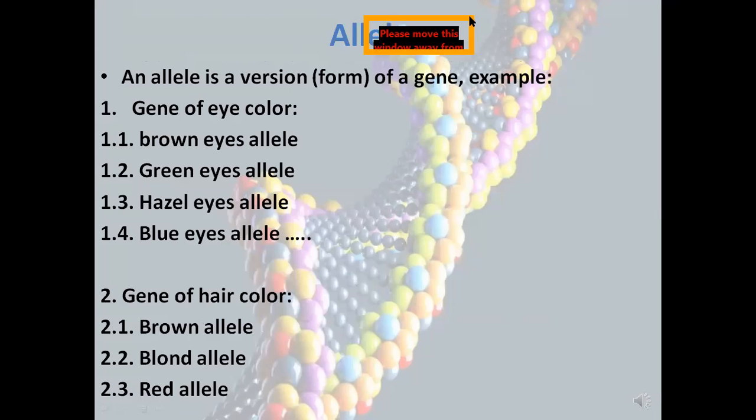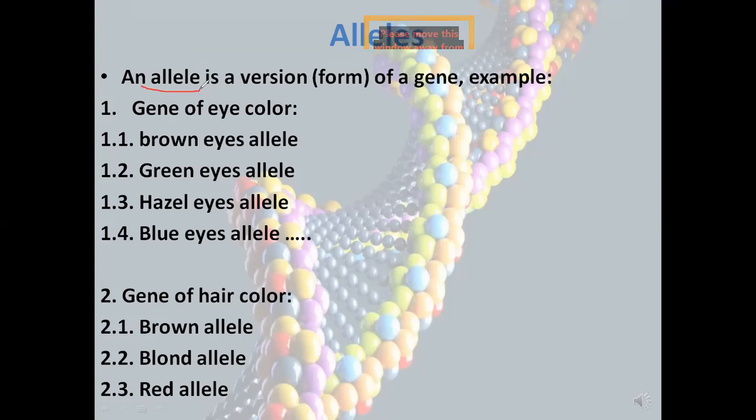What is the meaning of allele? Before we start to talk about the allele, I'm going to make it simple. I tell my students that gene and allele are different. They are not the same. For example, we have a car model, let's say Mercedes. Mercedes is the gene, and the models are the alleles. For example, we have model E320, 300S, 300SE. These are Mercedes models, and these are called the alleles.